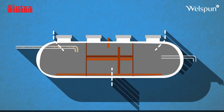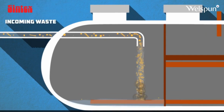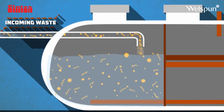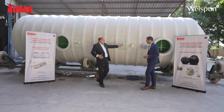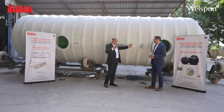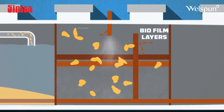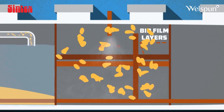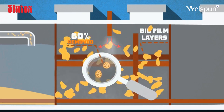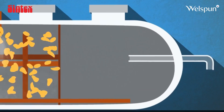You can see this container. The first point is a solid separation zone which settles down all the solids. Then by gravity, the water flows into the next chamber, where aeration is provided — you can see there's a blower inlet. Aeration enables the bacteria to grow inside the tank; it's the bacteria which actually treat the water. We provide media which gives a surface on which the bacteria can grow and treat the water. Finally, it goes into the last chamber where there is solid separation again.